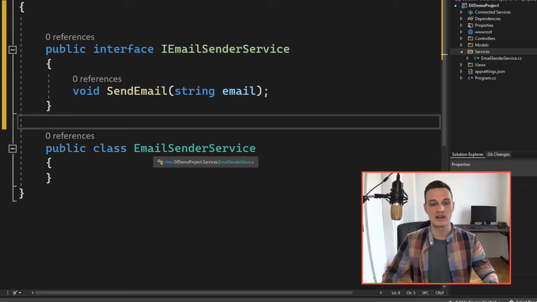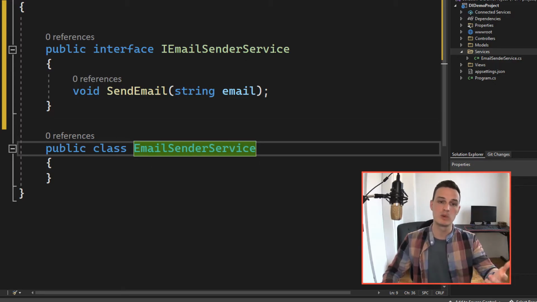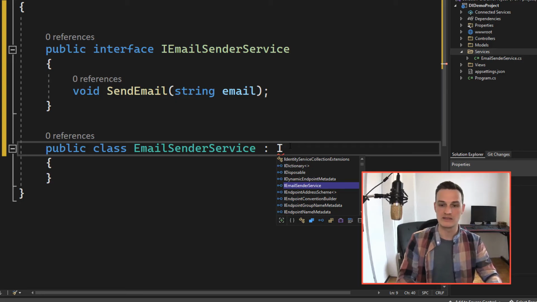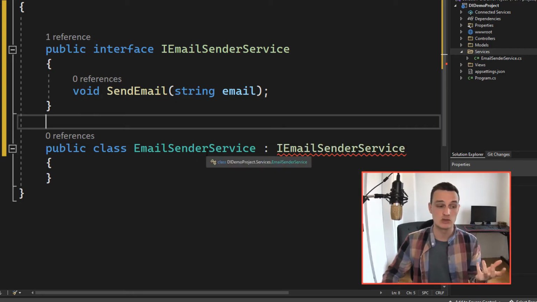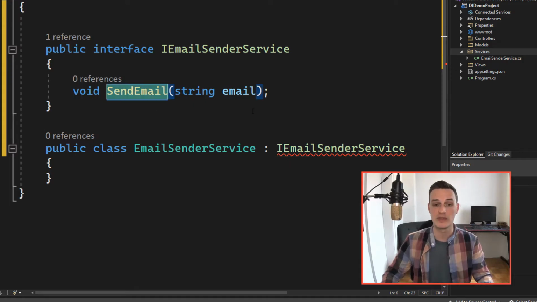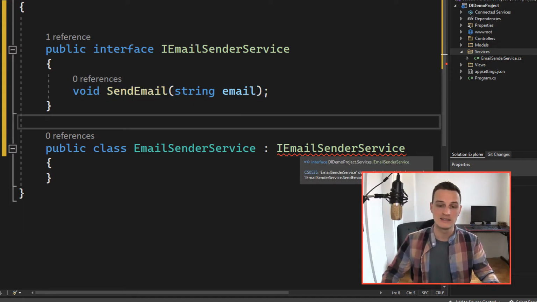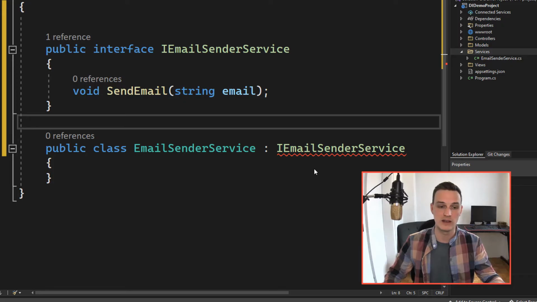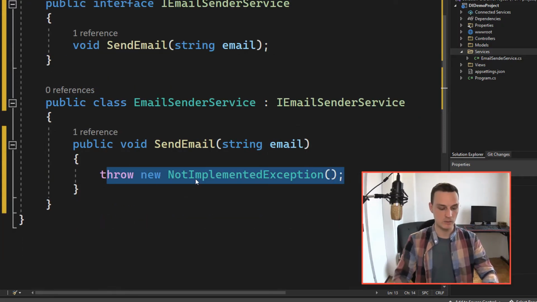And now our class EmailSenderService will implement the interface. So let's go ahead with EmailSenderService. Right now our service is complaining because we do not make use of the SendMail void that we have, so we're not implementing it. Let's go ahead and do that. Hold the cursor right above the service, Control dot, and we can see implement interface. Let's just go ahead and remove that one.